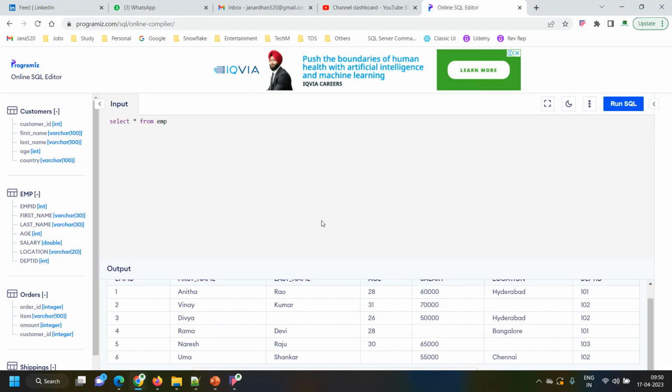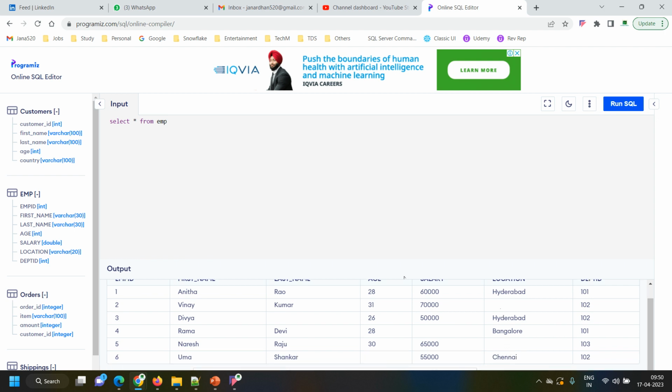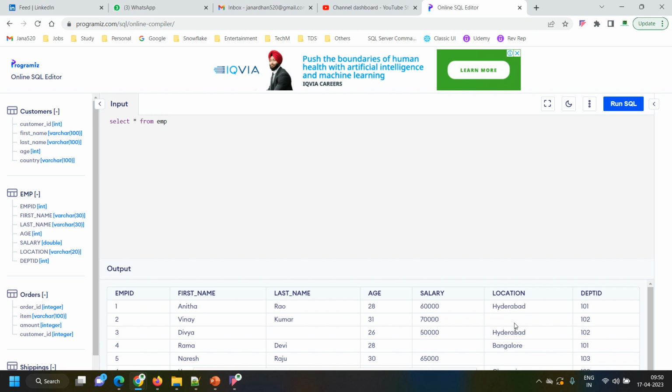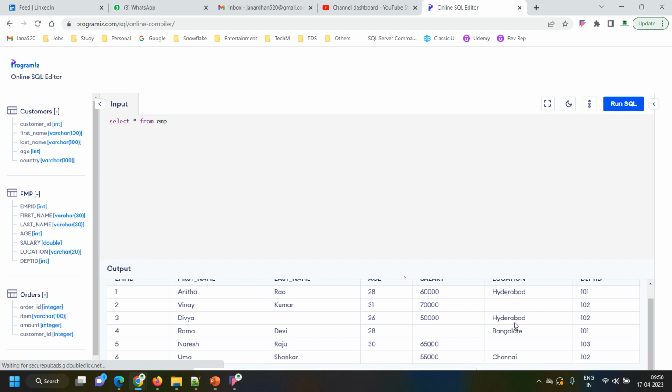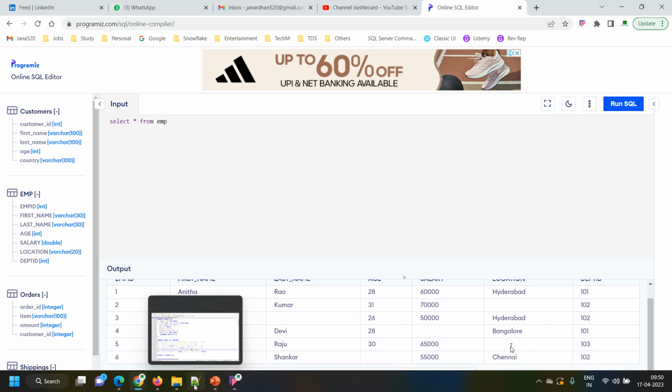But how can you handle this scenario? Location information is not available, but when you are selecting where location is null, it is not displaying any results. So our query is not correct. I have a scenario like select the list of records where location information is not available. Whenever you form your query like this, it's not correct, right?